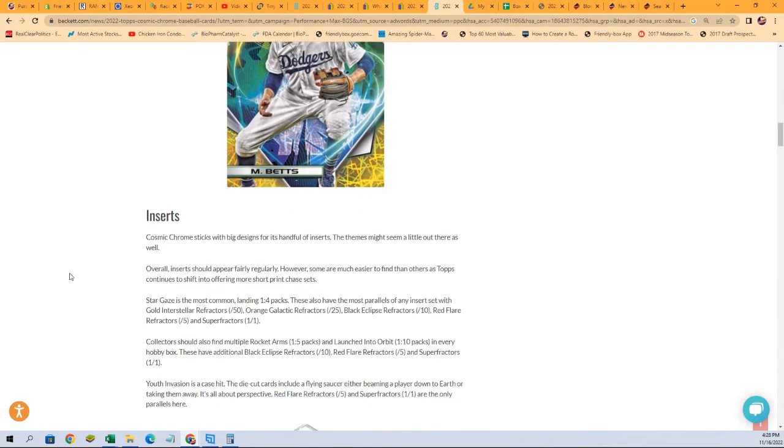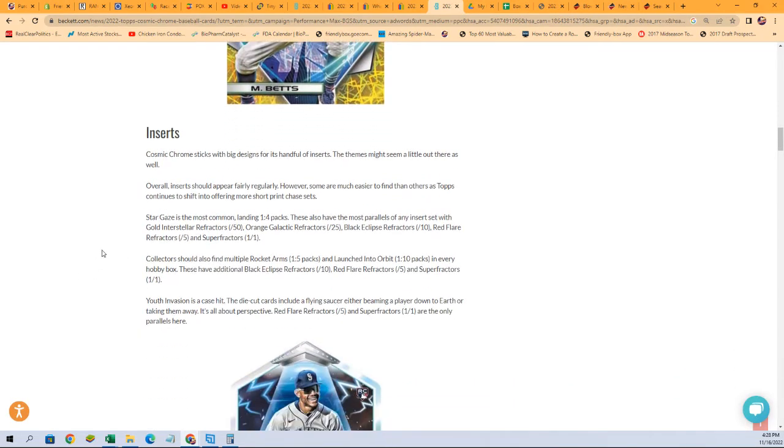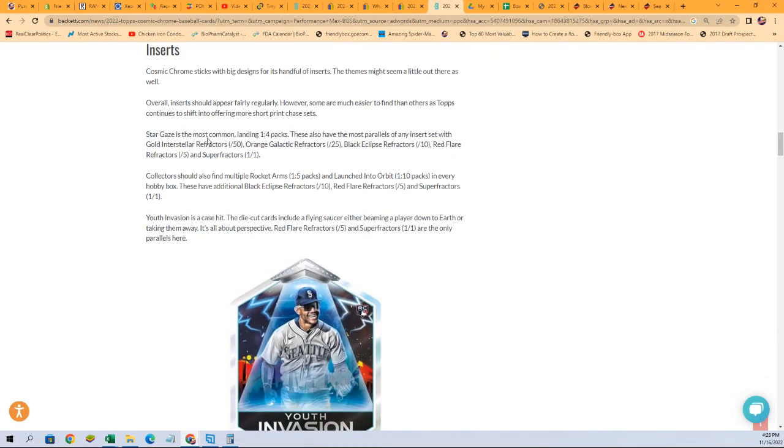So, Cosmic Chrome comes with big designs and a handful of inserts. Overall inserts should appear fairly regular. However, some are much easier to find than others, as Topps continues to shift into offering more short print chase sets. Stargaze is the most common, landing one in every 4 packs.